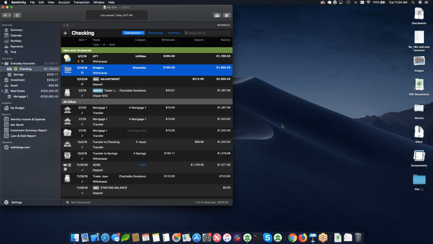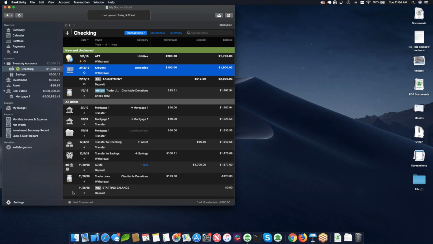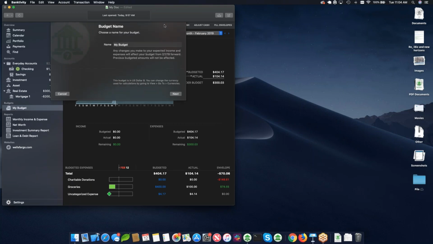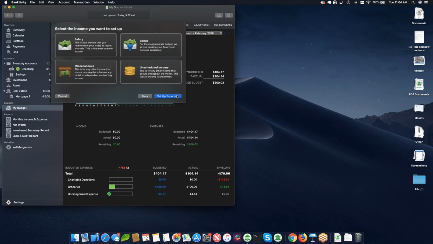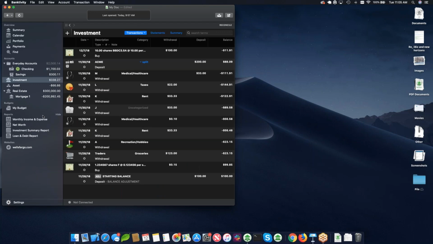Okay, Paul wants to know about recurring expenses and putting them into the calendar to project cash flow. Let me show everyone how to set up a scheduled transaction. There's kind of two ways. If you set up a budget, the budget assistant, click on budget, hit edit, walks you through some screens where it asks about your income and expenses, where you can set up scheduled transactions. But let me show you how to do it another way, in case you haven't set up a budget yet, or you have but you realize there are some other transactions you want to add.